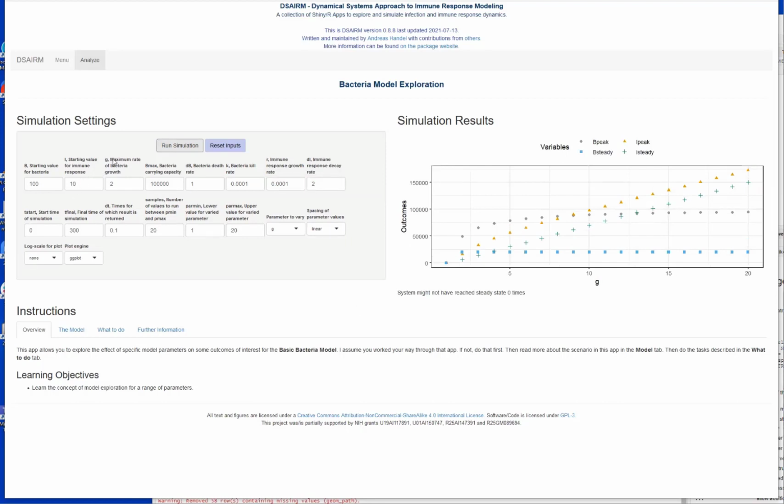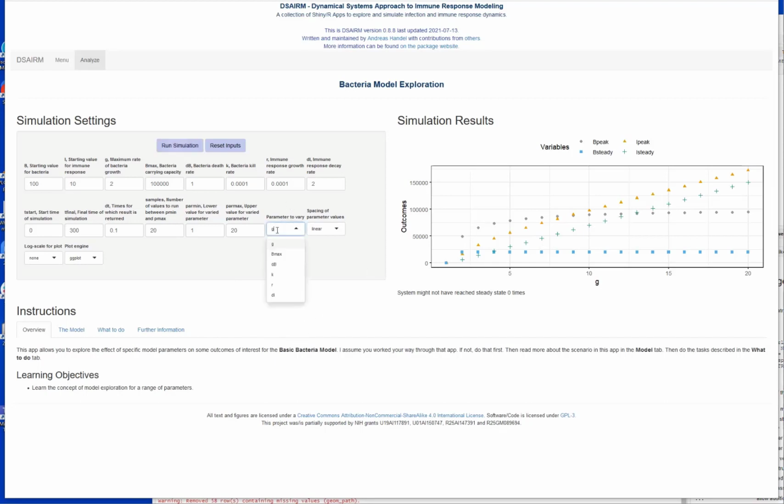For instance, max growth rate of bacteria. We kind of know the fastest time a certain bacteria can double. If you had E. coli, maybe their fastest way of doubling is every 20 minutes or something like that. So then you might choose that as your upper value of G. You have to convert it, of course, into units per day in rates. And then you could say, well, if I had very lazy bacteria, this is the lowest they would replicate, and then you choose that as the lower value.